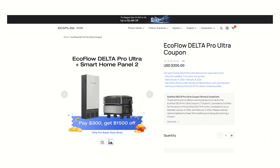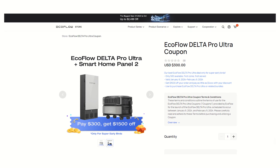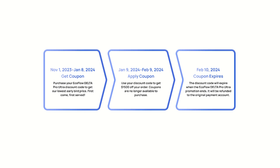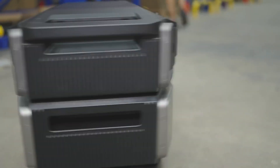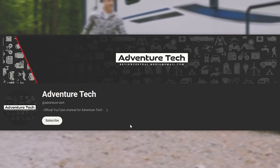They gave me an early chance before even advertising this, so I'm happy to share it with you. You can get this coupon now up to January 8th, if they don't all sell out - which they probably will. It's like the Taylor Swift concert - only 500 tickets. If you get one of these discounts, you can use it as late as February 10th, 2024, so you can grab it now and buy the big thing later.